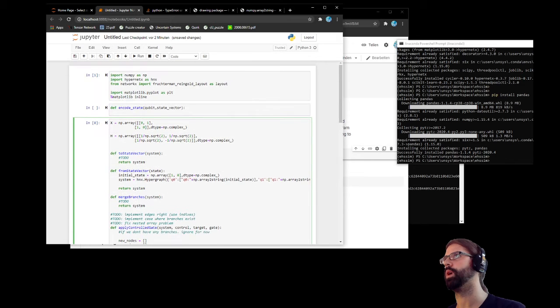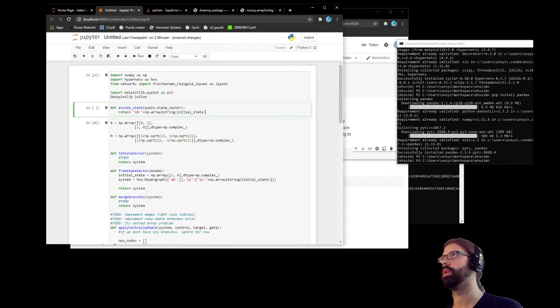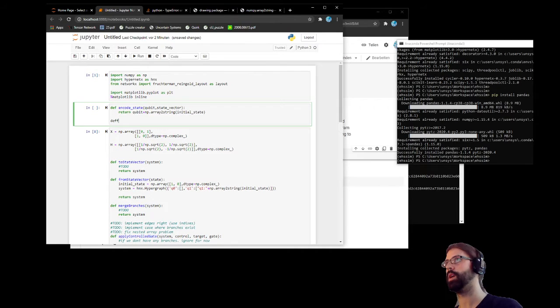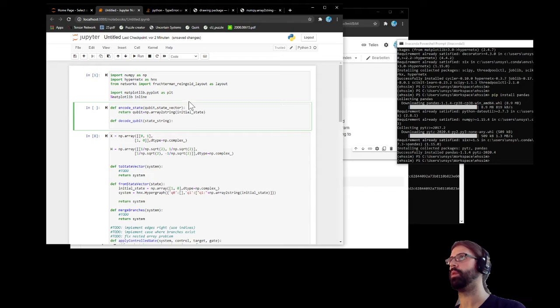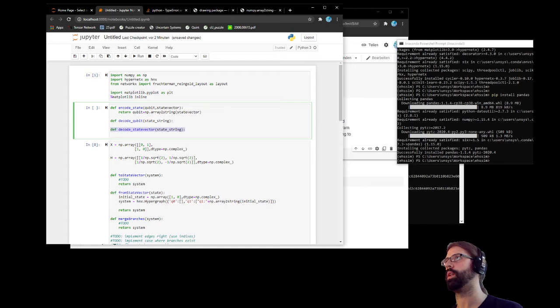So what we do is we return exactly these. Where am I here? Right. So we return exactly this. So this is just qubit plus this, and then we have def decode qubit, and we have a state string, and we also have def decode state vector, state string, or it doesn't matter, we can just decode state, right?